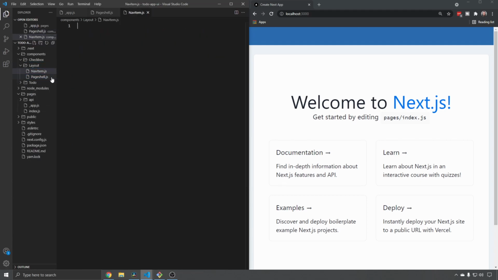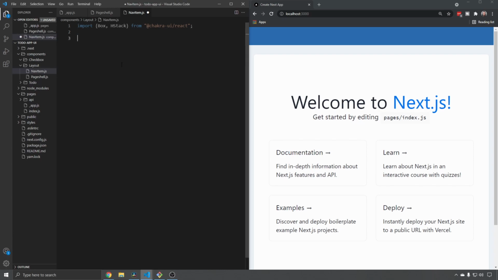Now this navitem.js is going to use NextRouter to handle moving between pages, and we're also going to have something called HStack, which you haven't seen yet. You've seen a box, but you haven't seen an HStack. And HStack is a way of essentially telling it, I want to stack these horizontally. It gives you the ability to stack them one next to each other really easily without having to worry too much about how it's handled in the backend. It just works perfectly each time.